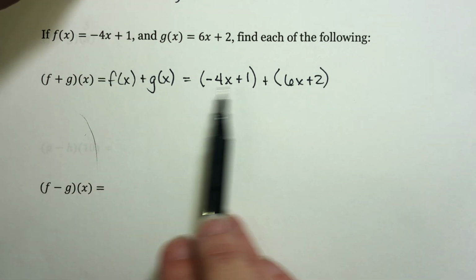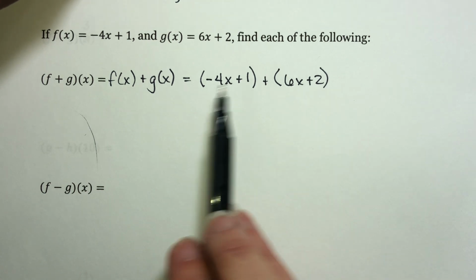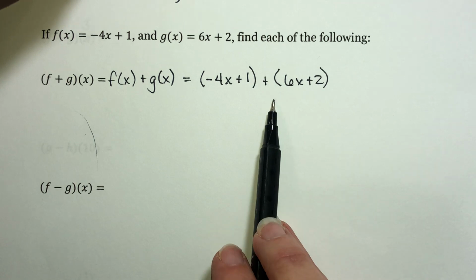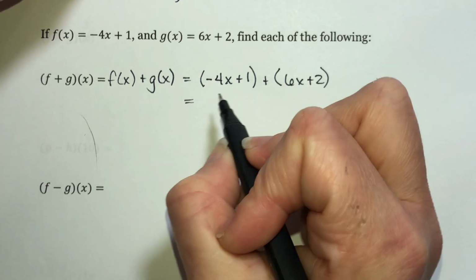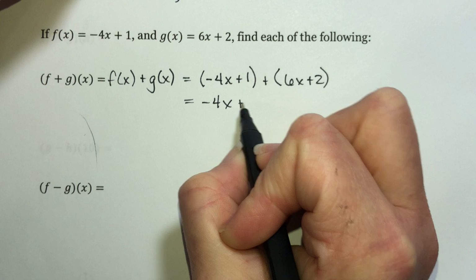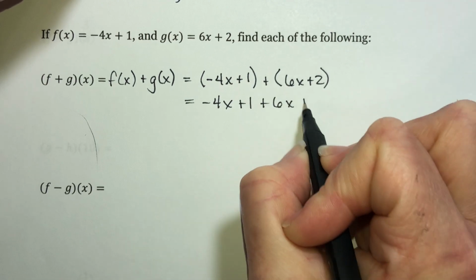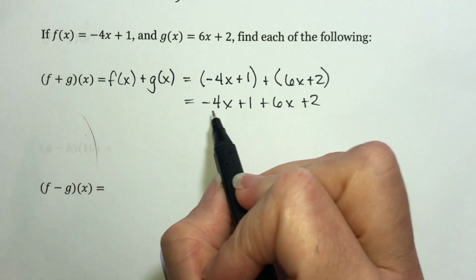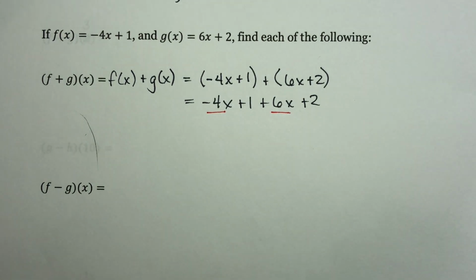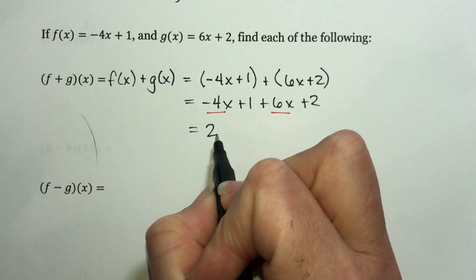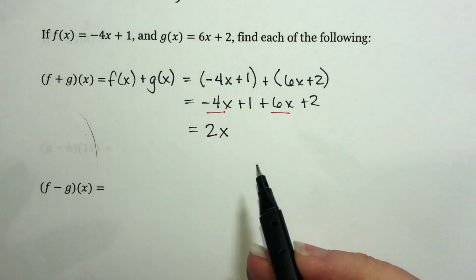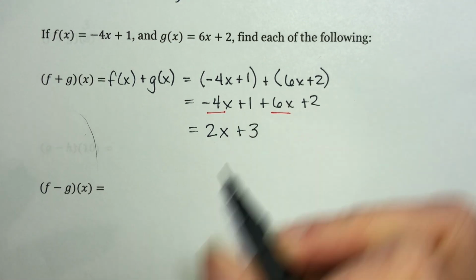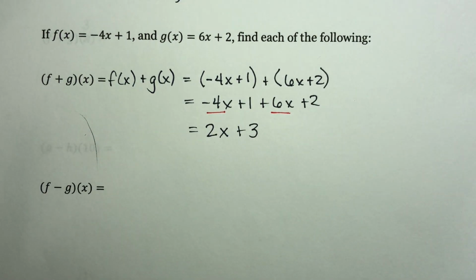And then after this, this is a problem we worked in the last section. It's simply combining like terms. And since it's addition, and if we're distributing anything, it would be a positive 1. We can drop the parentheses completely. And then combine like terms. I have x's here. So negative 4 plus 6 would be positive 2x. And then add your constants to get 1 plus 2 is 3. So your answer would be 2x plus 3.